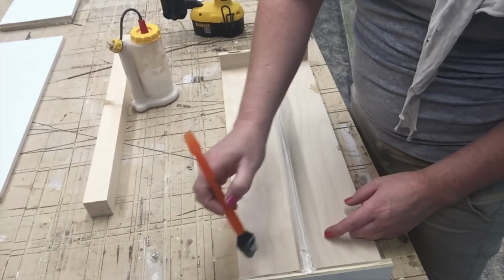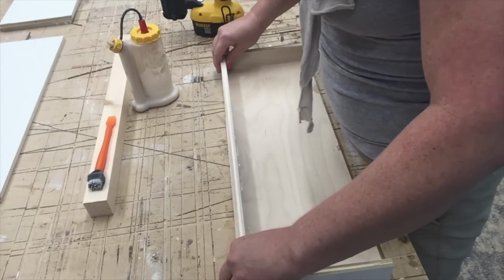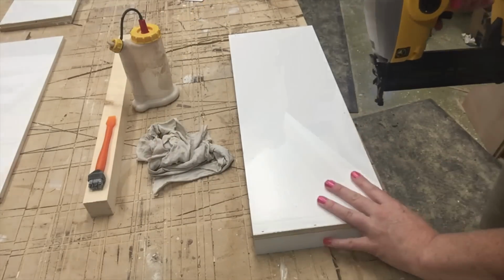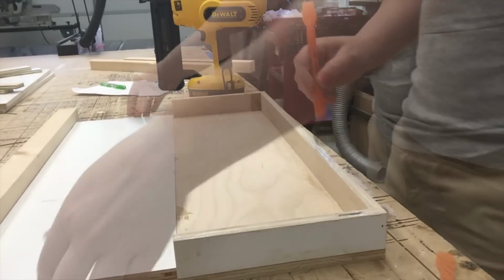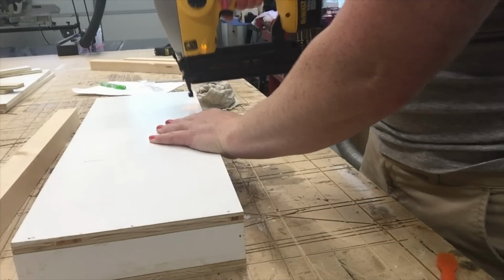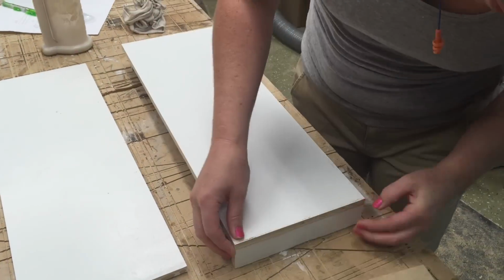I didn't try to glue and nail the sides and front all in one go because it's just too hard to keep everything in the right place and lined up while you get it attached. I find it's easier to kind of go in sections. Once the sides and front piece were installed, I went ahead and glued and nailed on the top piece. The glue forms a strong bond. The nails are just there to hold everything in place while the glue sets. 1 down, 2 more to go. Repeat the process and let everything dry.